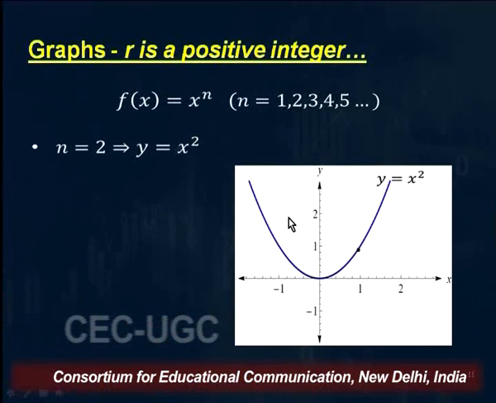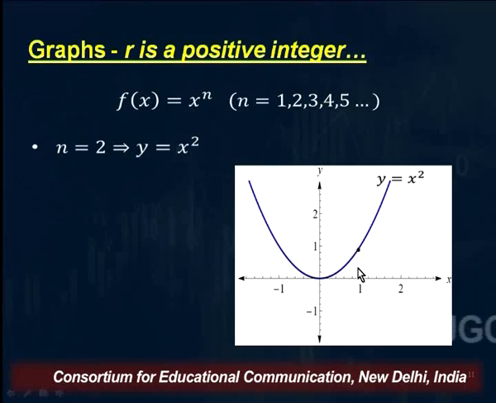So if you look at the symmetry of graphs, that is something you can apply here, and you can see here that this is a graph which is symmetric about the y-axis. Do you see here? What do we mean by symmetry about the y-axis? It means that if I were to take any point x comma y on this curve, then the point minus x comma y, which lies on the other side of the y-axis, will also be a part of the curve. So that is to say, f of minus x is equal to f of x.